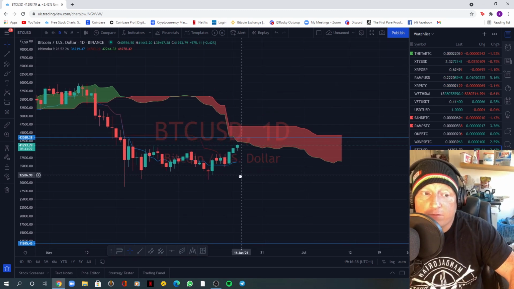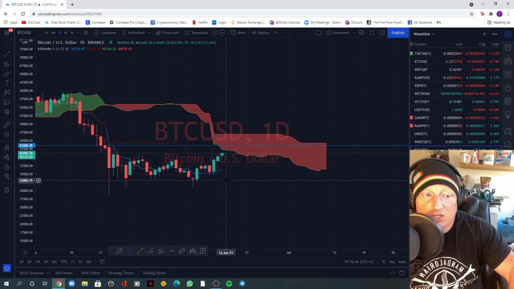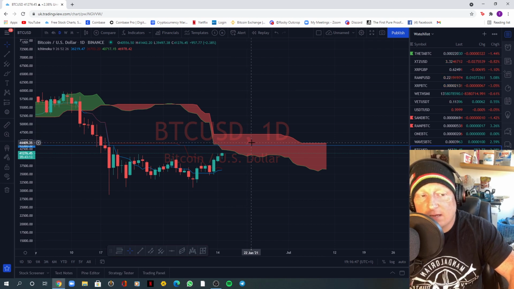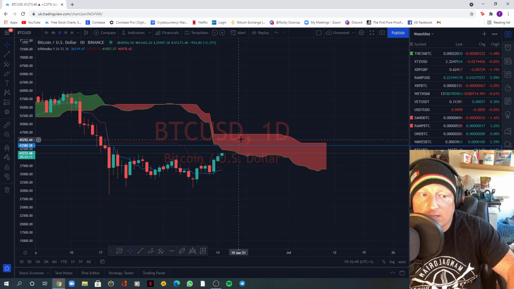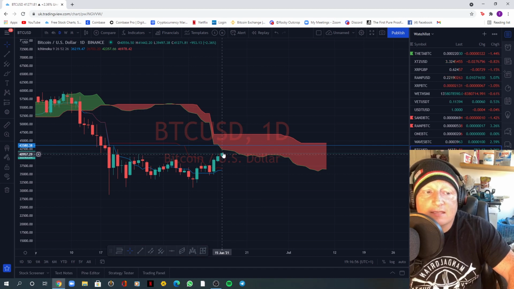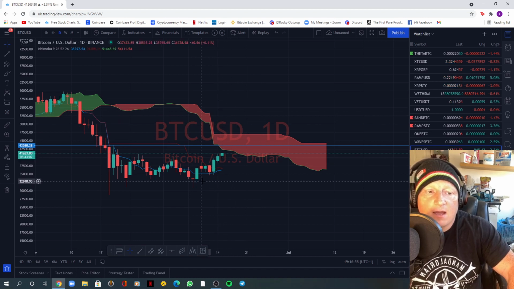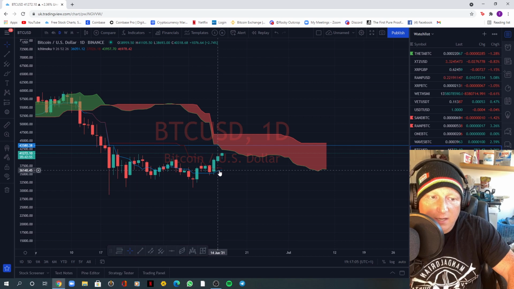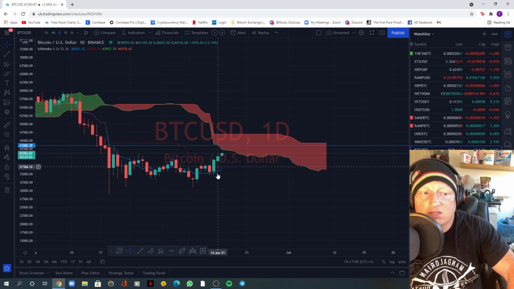So what I'm looking for now with very much of anticipation is, as Bitcoin comes up and breaks above this red resistance line, which is something I'm going to get into in a second, this cloud here, I'm going to be looking to buy more Bitcoin or put a long position in. But I won't do that until not just the price is above it, but I won't do that until the blue line is back above the red line where it needs to be in order for that trade to successfully win out.